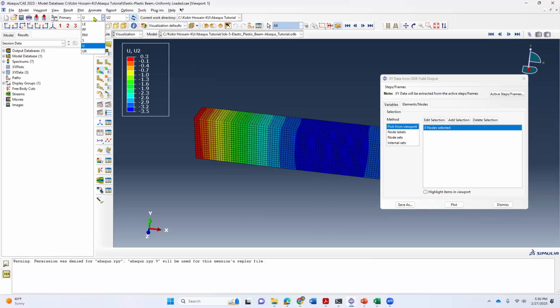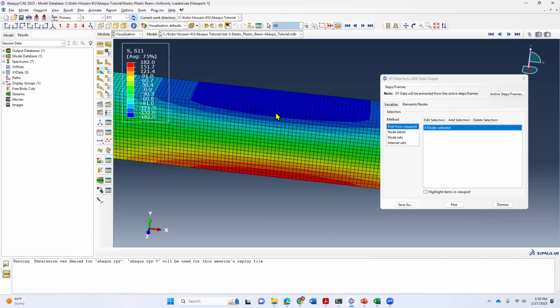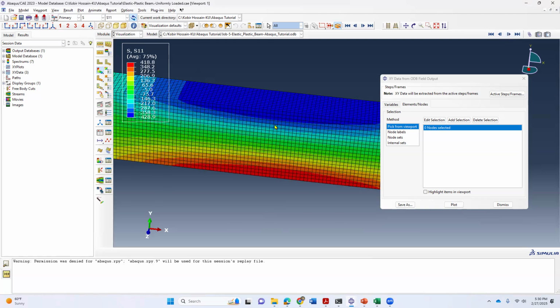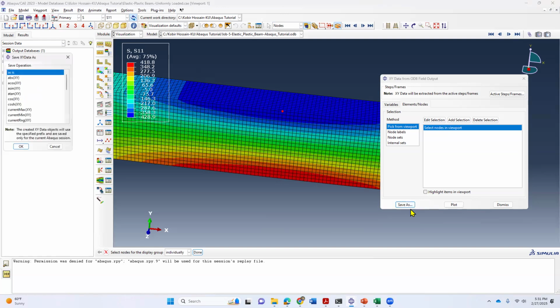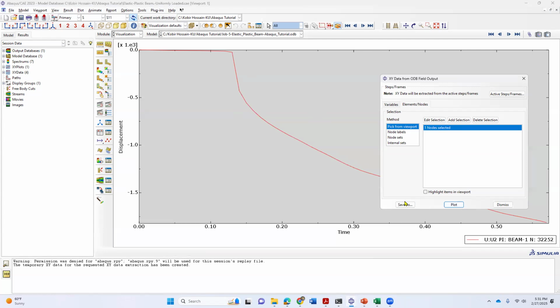So I'll just pick, let's go to the stress option and then pick a midpoint from here so that we can have our stress value. It looks like one of these points will be mid. So I'll select one point here and then get the displacement, okay? So save as, click on yes. We have this value already, so that's why, oh sorry, we haven't selected any point. It's showing that. You see, now we have selected and we can save it.